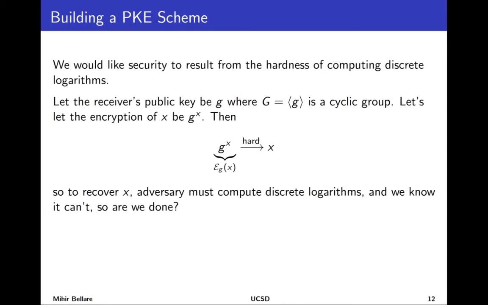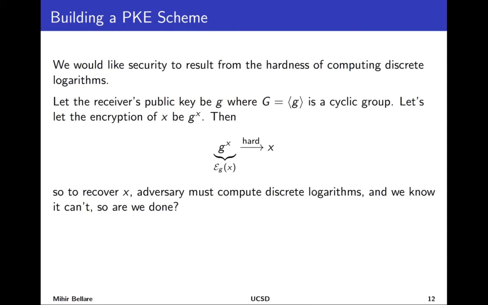We know that we saw as a hard computational problem that of computing discrete logarithms in a cyclic group. So let's say we fix a public cyclic group, G. We let little g be a generator, also public. And we know what that means, that every element in the group is some power of little g.